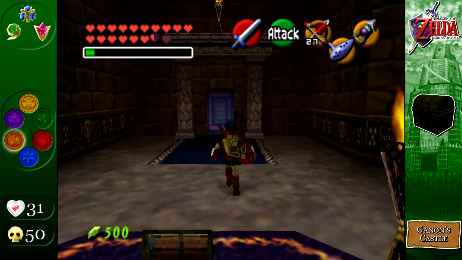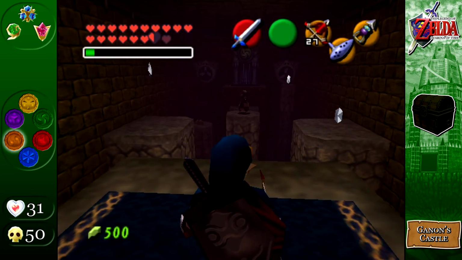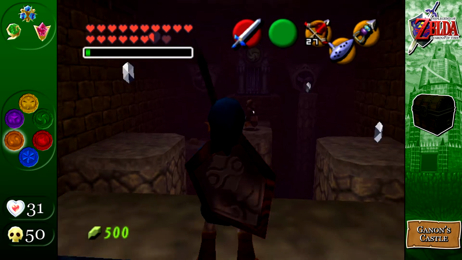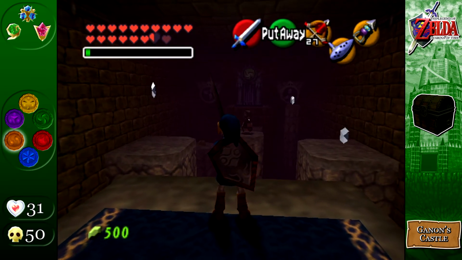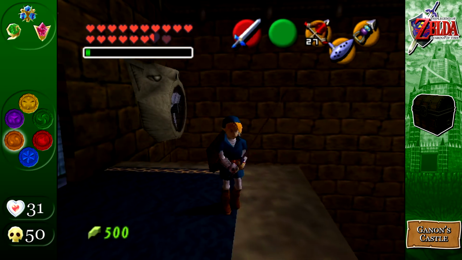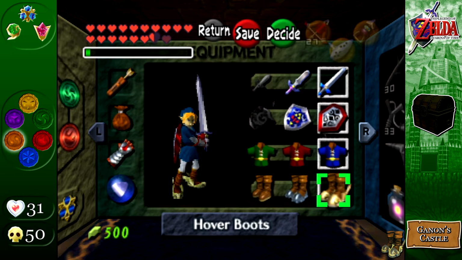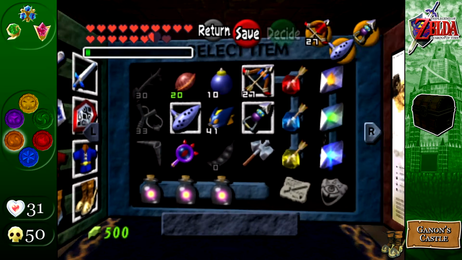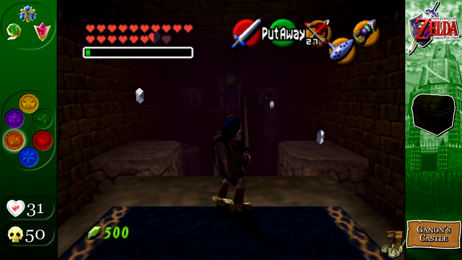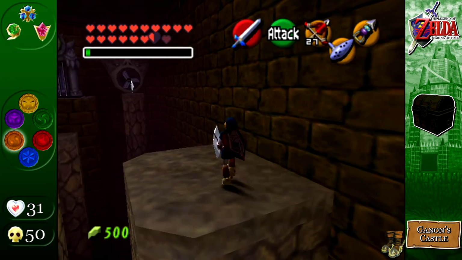Alright, so we're gonna have some puzzles to solve. I hope that I can solve them. The ones in the Gerudo training ground did give me a bit of trouble. I can't kill you with arrows, can I? You're gonna be a massive pain. Okay, so we've got some wind. I really do like that we have a completely full inventory now. Like, every slot is full up. That's really satisfying to see. So we're gonna have to hover boots this.